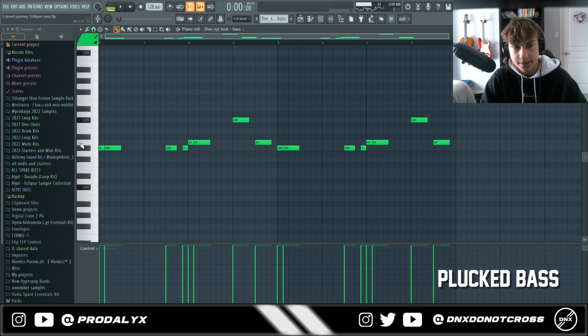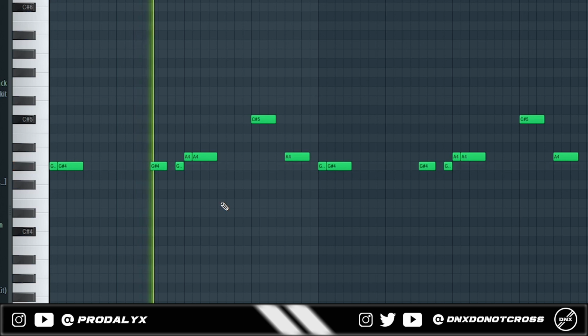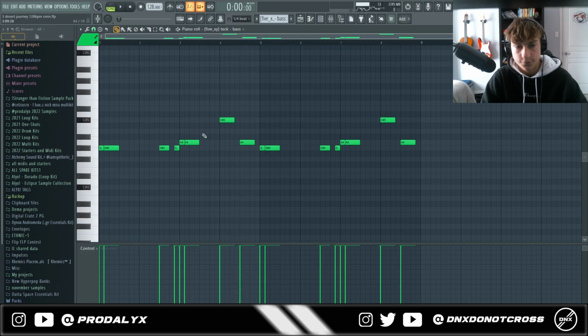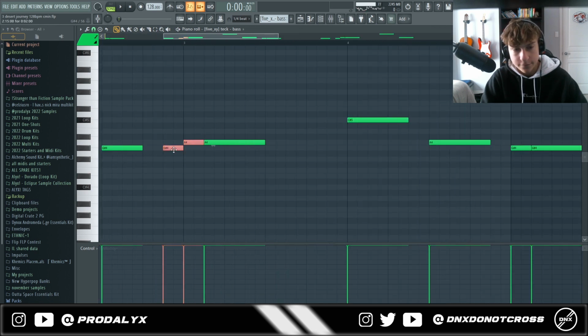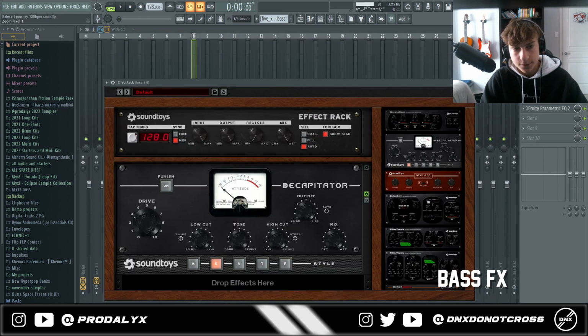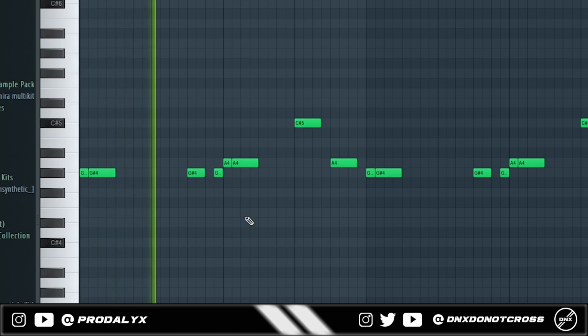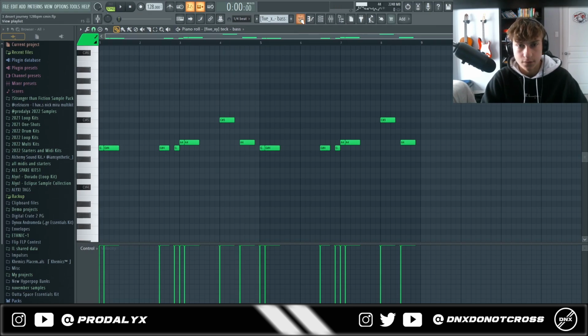And then I add this pluck bass with no effect to sound like this. So just following the root notes of the chords and adding this little accent. With these type of melodies, I really like adding this double pattern, and even right here, having a double. And then I added a decapitator on the E preset, boosting the drive quite a bit, and then EQing the highs. Now it sounds like this. Sounds much more saturated and a lot better.